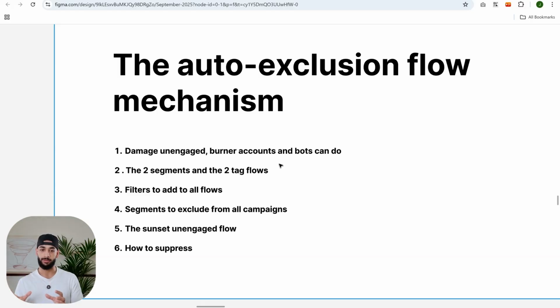So to avoid this type of mess, we are simply going to have an automation that will identify these burner accounts using their email. If it's an email that is known for bot action and used by spammers, we're going to exclude them. And we are also going to have a look at their engagement. Profiles that have received more than 10 emails and have been on our email list for a long time, but still haven't opened a single email, those types of profiles need to be excluded. So I'm going to show you how to do that.